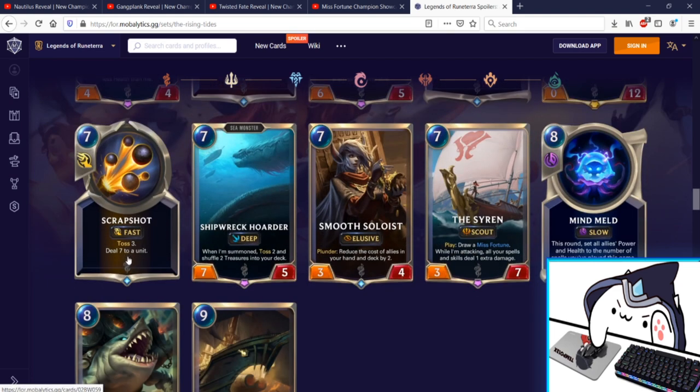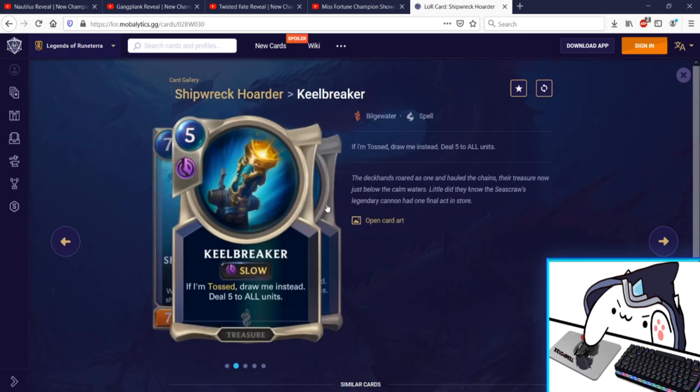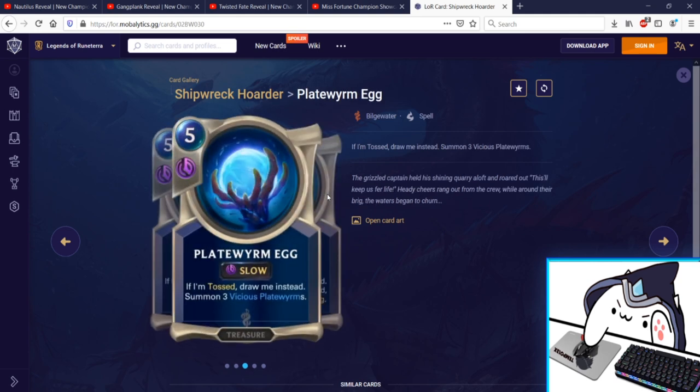Toss 3, deal 7 to a singular unit. Wow, you really messed that one unit up. When I summon, toss 2 and shuffle 2 treasures. What are these treasures? Keelbreaker. If I'm tossed, draw me instead. And deal 5 to all units. If I'm tossed, draw me instead, summon 3 Vicious Plate Worms. If this gets resolved, you just kind of win, if you're deep.